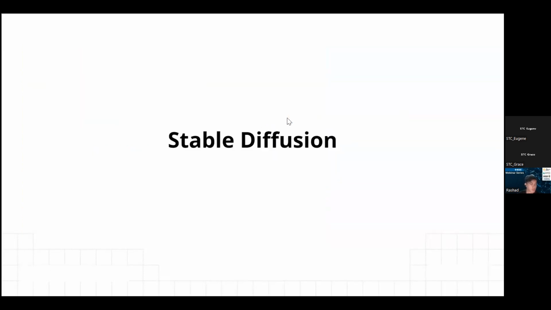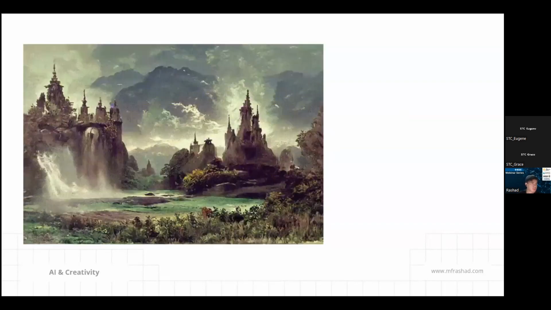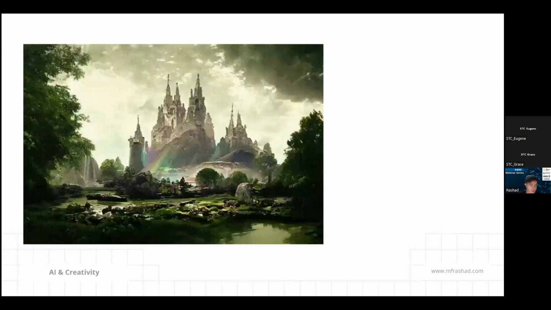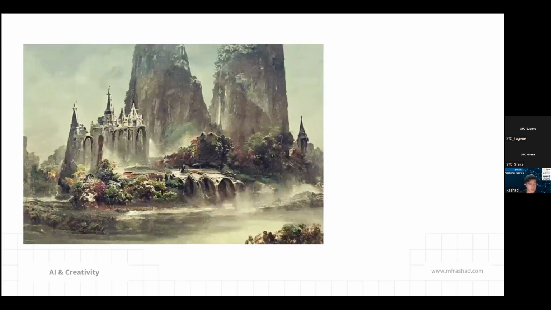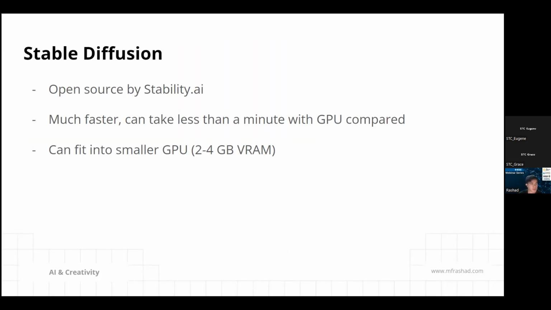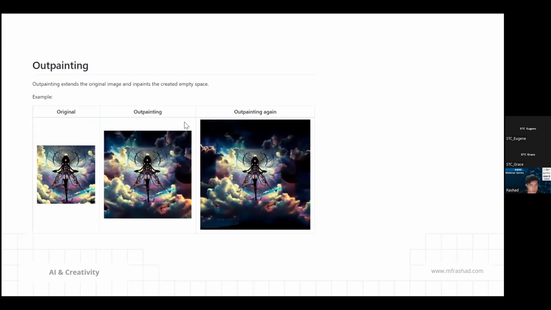Previously, with DALL-E and CreativeGAN, it could take 5 minutes or an hour to generate an image. So it's a big improvement. Now it takes only a few seconds, and everyone can use it because it's accessible to most laptops. It also has many features, such as outpainting. You get an image, and then you can expand the image infinitely.